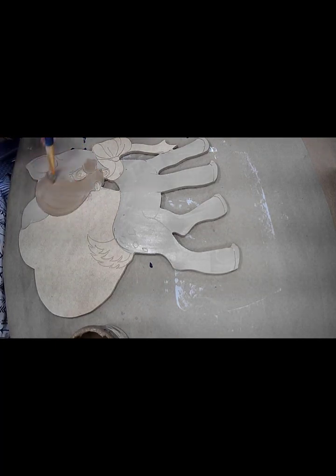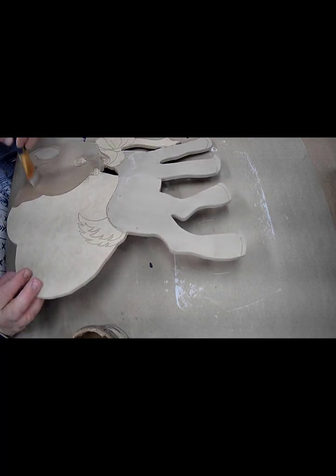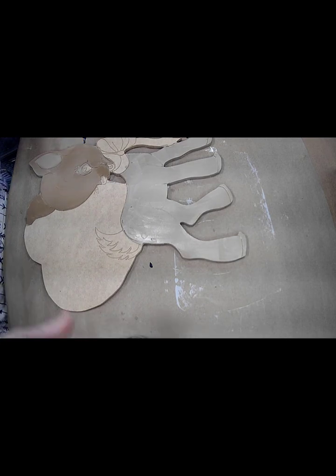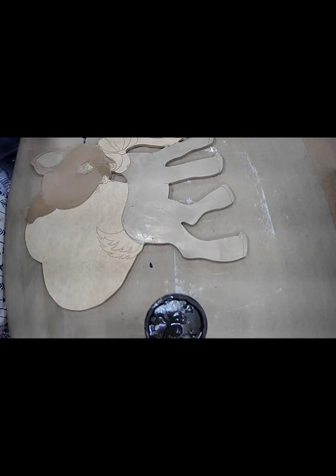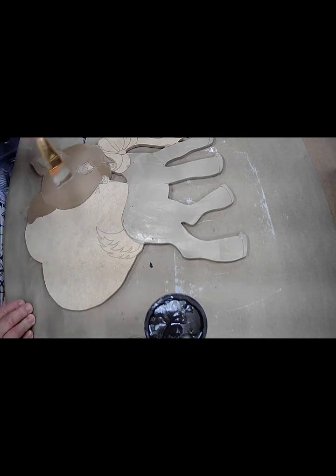And now I'm coming back on top of the wet putty with Dixie Belle Pine Cone. I'm blending it in. I love to blend my colors. I just think it gives it a more accurate look. You can see that I made the ear behind the head darker because it's further away. So I'm blending the light brown. I'm doing a little bit darker around the ears, doing the front of the forehead a little bit lighter.